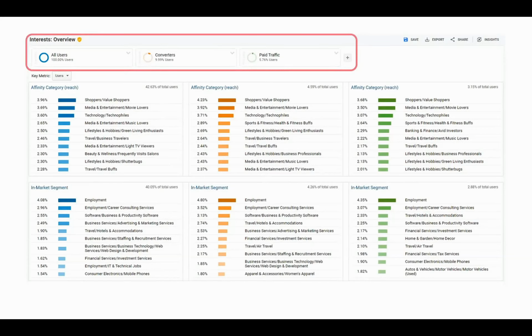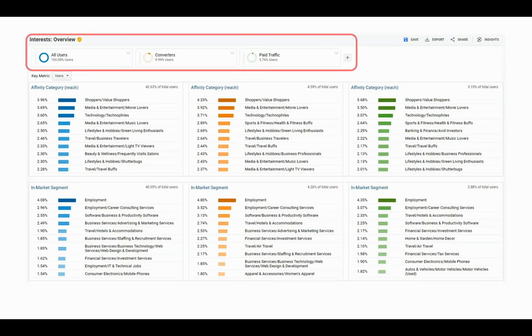As much as I'm interested in the other kinds of traffic, I do want to make sure that my paid traffic is targeting and converting the highest intent or quality people. So it's interesting to see here if there are any differences between the 3 segments. On the left in the blue, there's all users, orange is converters, and then green is paid traffic.